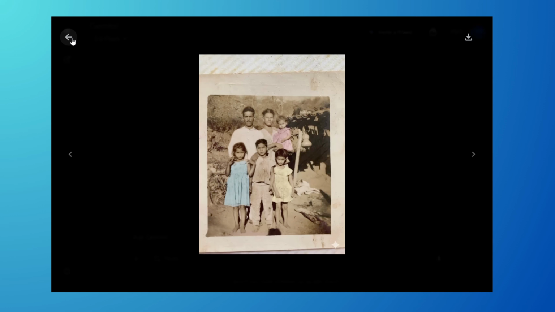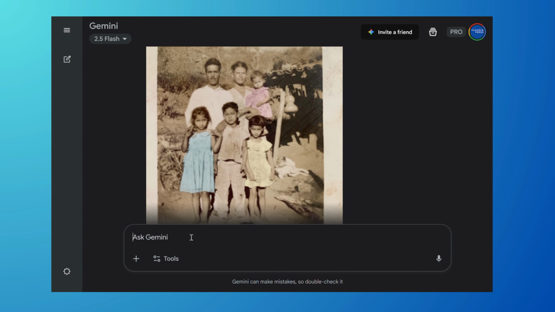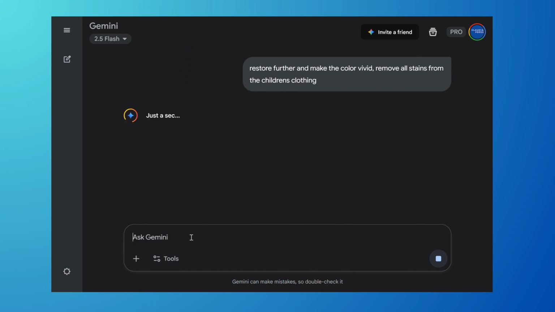Then I tried an old group picture of my great-grandparents and their children. The kids had stained clothes, the photo was worn and folded. I asked Nano Banana to clean and update the image. And here's the amazing part, you can decide just how far you want to go. Do you want to keep the vintage feel, just removing scratches and folds? It can do that. Or do you want a vivid, modernized version with richer colors and restored fabrics? It can do that too. That's the power here, control. For the first time, restoration isn't limited to professionals with hours in Photoshop. It's as simple as describing what you want.